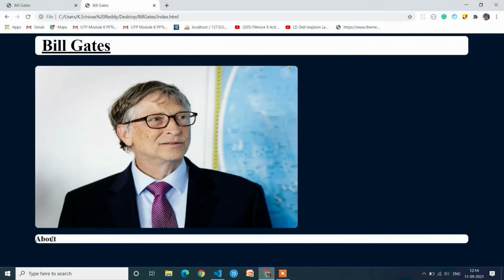So here you can see we got the border radius successfully. If you observe this image or this side heading, the text is stretched in the background. So to avoid this, we have to use the padding like this. You can see at the top we have added the padding. So it took some space from the left side and it started the text. So here also you need to add some padding.